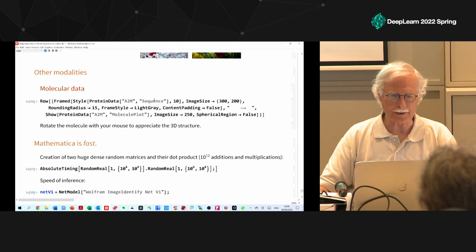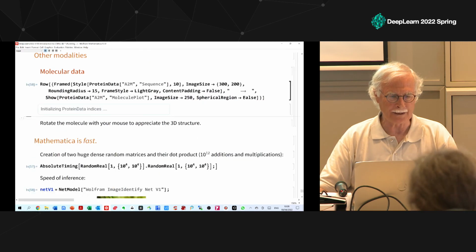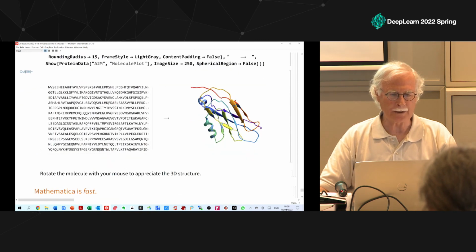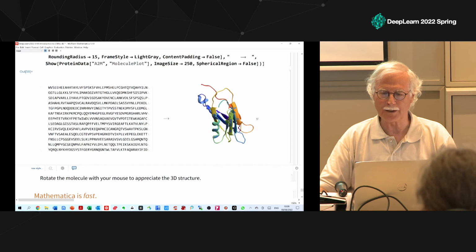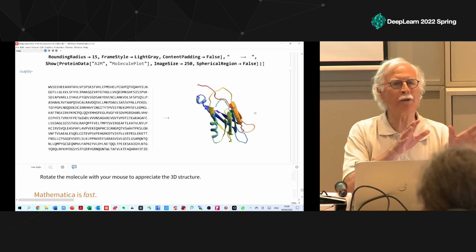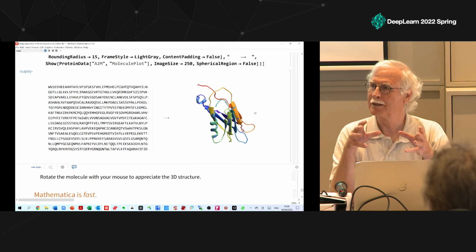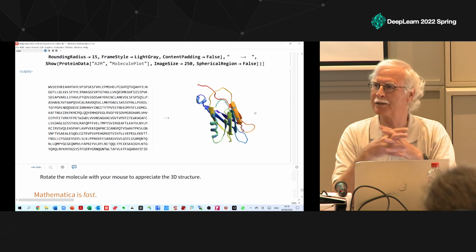You can do lots of other data. For example, you can read molecular data in Mathematica, and it reads protein structures. In this case, it reads protein data, and it has these sequences. Now you get these incredibly long sequences, and this is the model. You can rotate it, so it has all these fancy things. You can learn which molecule is what, so you can put not only images in your classifiers, but you can also put molecule data, DNA strings, you name it. So it's pretty versatile.